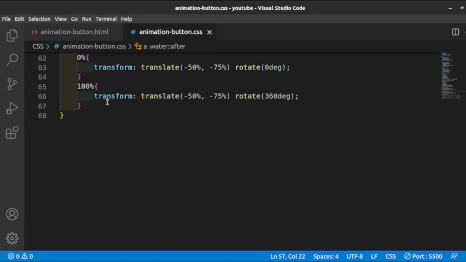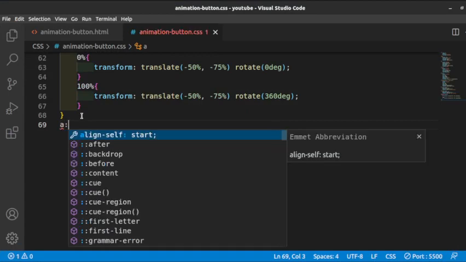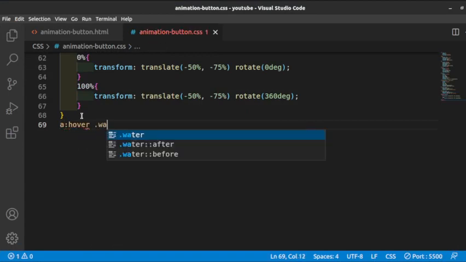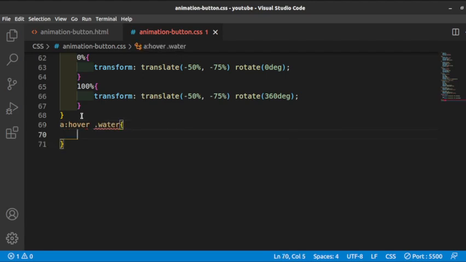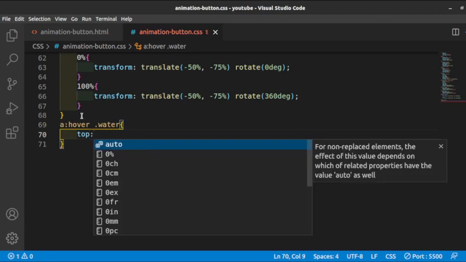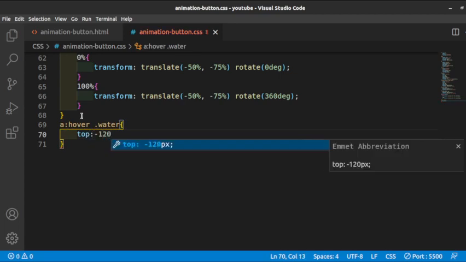We can also say that once you hover over this link, okay, then the dot water class, because it is what is dancing, that the top should hide itself, negative 120 pixels.